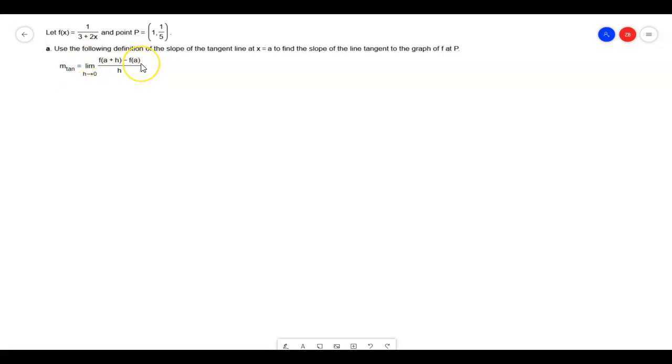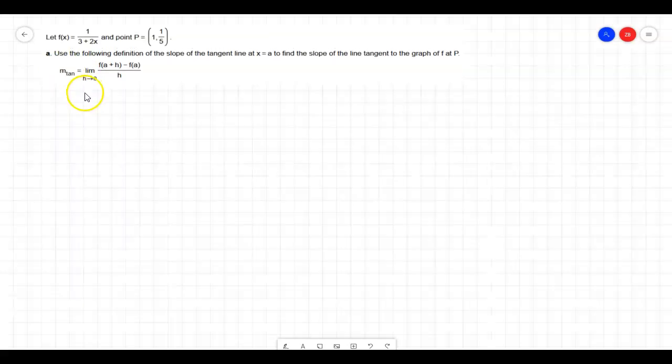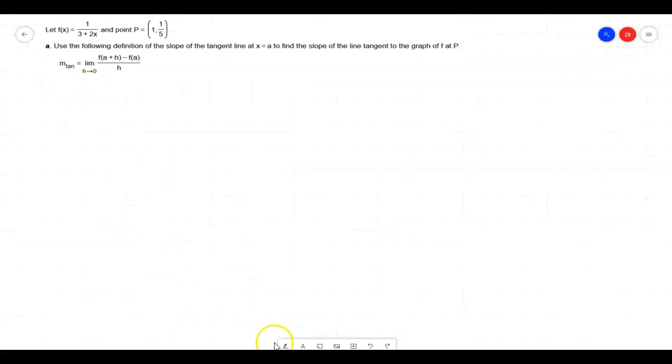This is kind of a lengthy problem, and we possibly have to brush up on some algebra skills in order to solve this. So the first thing I want to do is replace the a with my x value. I'm just going to leave off the m subtangent. So we have the limit. And to save a little bit of time, I'm going to put little quotation marks for the limit as h approaches 0, just so I don't have to write that every time, because it's going to be attached to everything that we do.